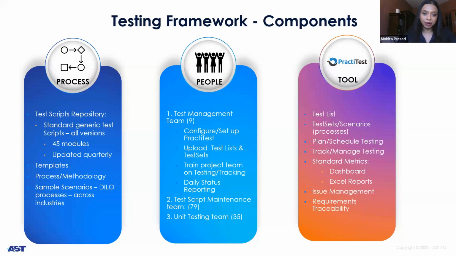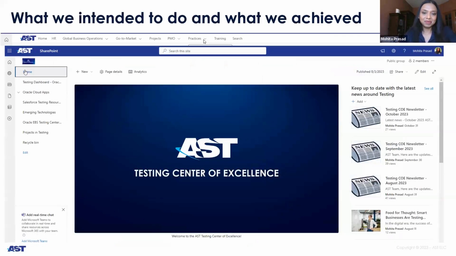So we developed a spreadsheet for all test scripts, and all of that maintenance of both the documents for all modules is done by our maintenance team, and they do not work throughout the year. They come into picture once every quarter, and they update our scripts. We also have a unit testing team. They do the independent testing from our internal testing perspective. So we built the repository, we put in the scripts in there, all the template, methodology, everything is in there. And of course, our PractiTest tool integrated to Jira. And this is what we achieved.